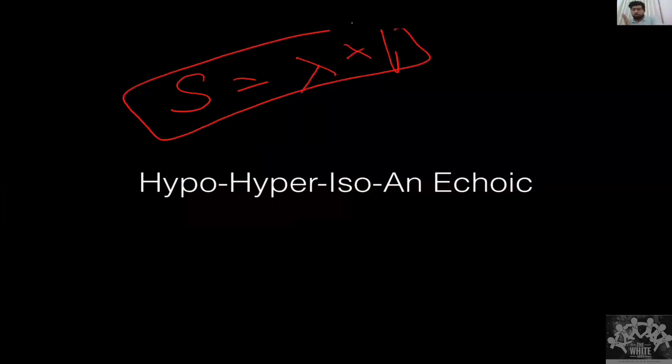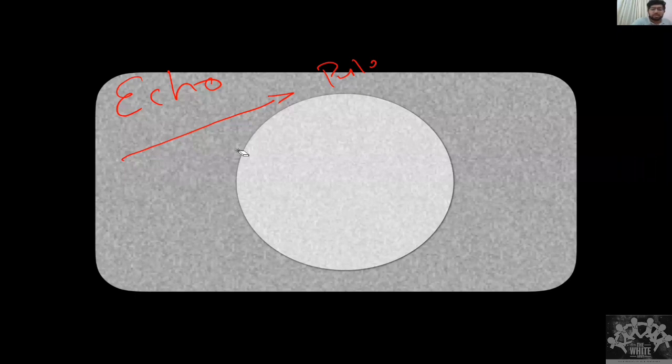One principle till now that I told is that speed is equal to wavelength into frequency. This is the most important formula that you need to remember. Then, whenever any image is formed in any modality, we call it hypo, hyper or iso. And in ultrasound, we call it echoic, because we send the sound, which is called a pulse, and whatever sound reflects back is called an echo, the echo of the pulse that we have sent. So whatever we receive is called an echo. That's why we call it echoic. So we join the prefix hyper, hypo or iso with echoic.